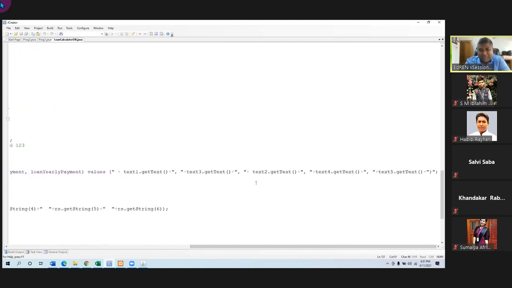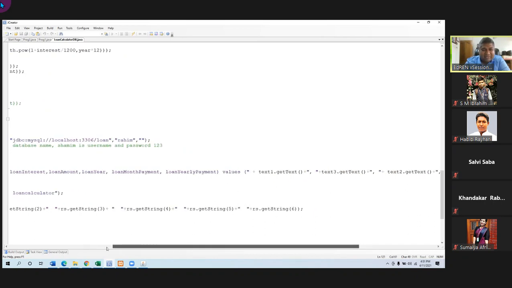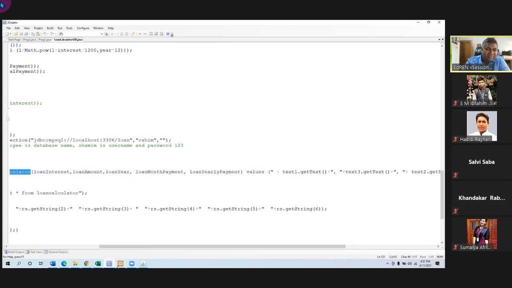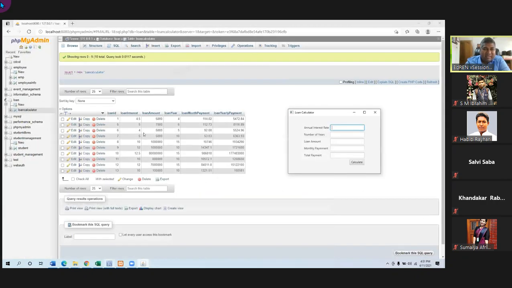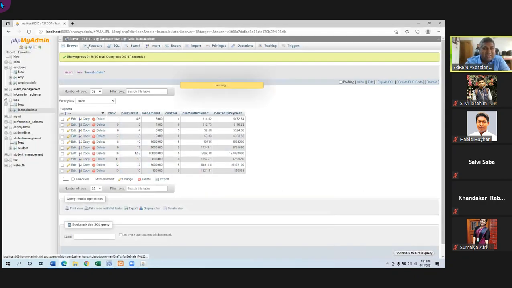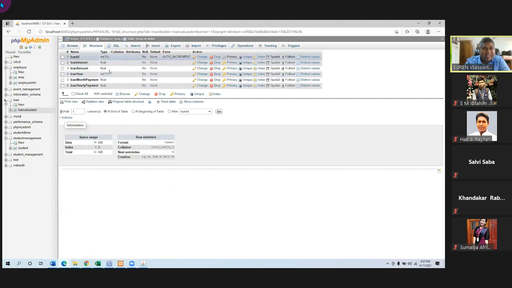That way, those values are inserted into the table. Now you can see the structure of the table: all are integer and float values. So they will be inserted automatically; casting will be done and they will be inserted there.